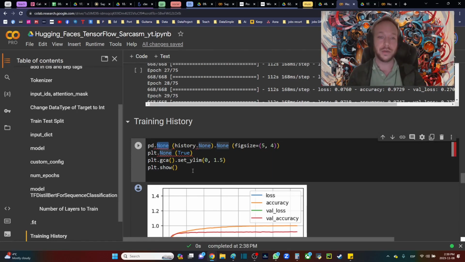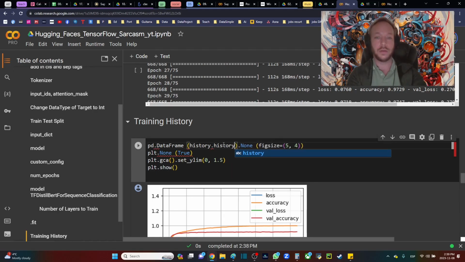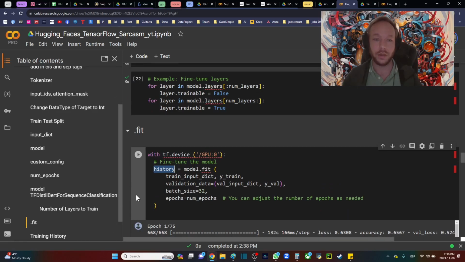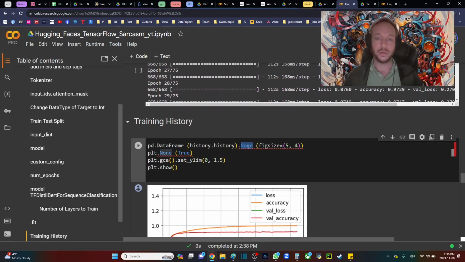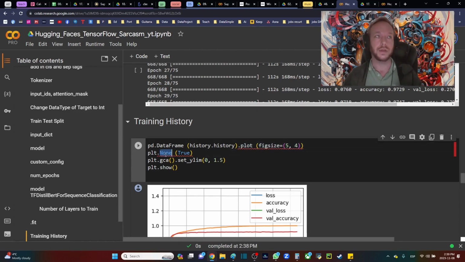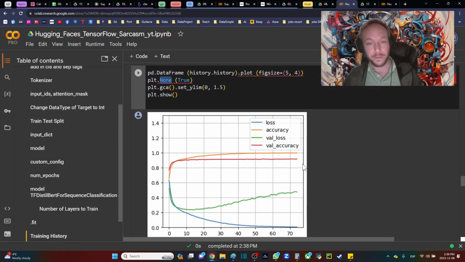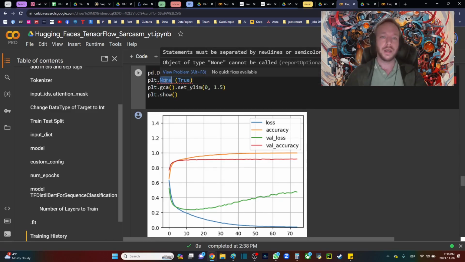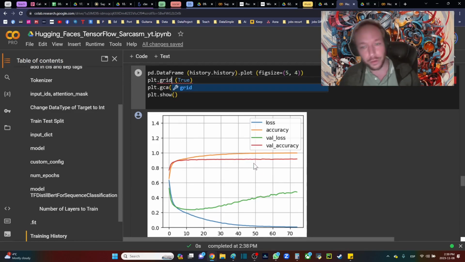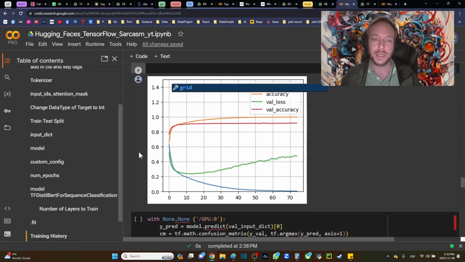Here we're going to put the training history into a data frame, using history.history, and this is coming out of the training right here. So history equals model.fit, and I'm going to go plot, and by default it's a line plot, so it works well for plotting our model history. That is a really good short way to plot our model history. Then we're going to plot a grid behind this so we can really see it. Is our model improving? It's good to have those grids, I find, for a little bit more detail.